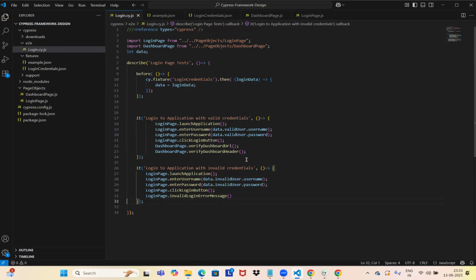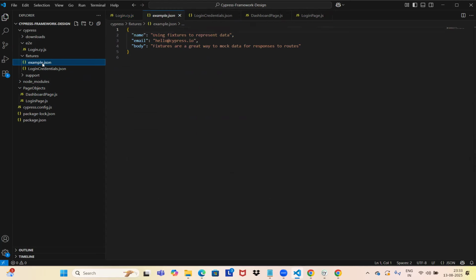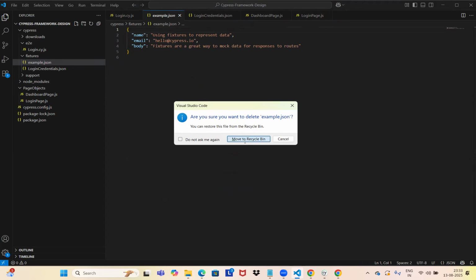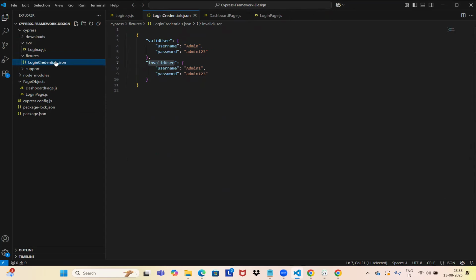So now, if you want to write one more test case, I will write one more test case now. This is very simple, right? Our framework. Now I have created pages for two pages, and I am also deleting this file. Now we are passing credentials. We are not hard coding, we are parameterizing. Through fixtures we are sending the credentials, and this is our test case.